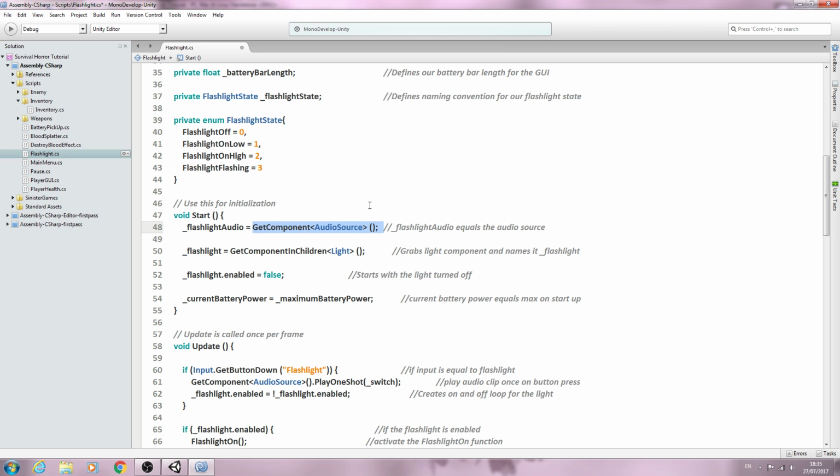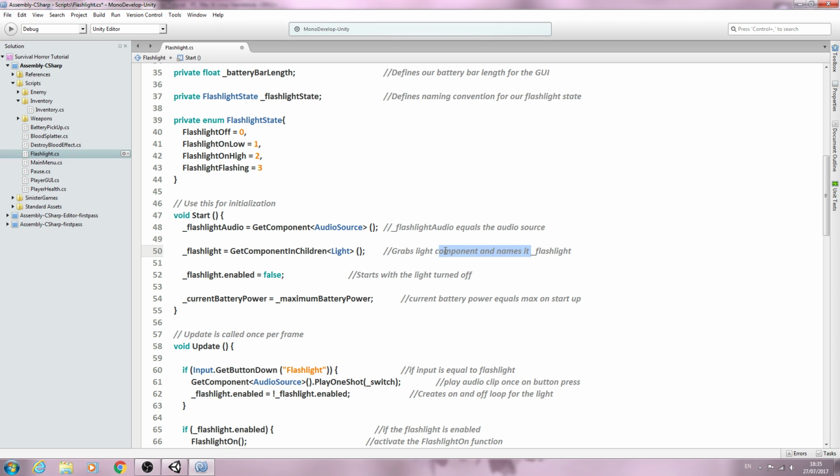But why not get it in now for the flashlight? And if you want to update your scripts before I get round to doing the videos, please feel free. I always just recommend backing up your scripts, creating a copy somewhere else on your hard drive. That way, if you do make a mistake, you still have the original as you update and alter the scripts yourself. So, with that said, let's have a look.